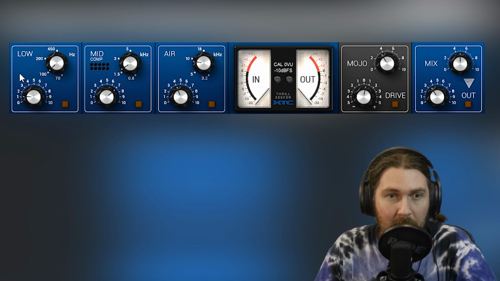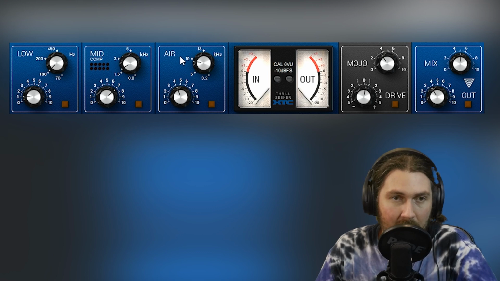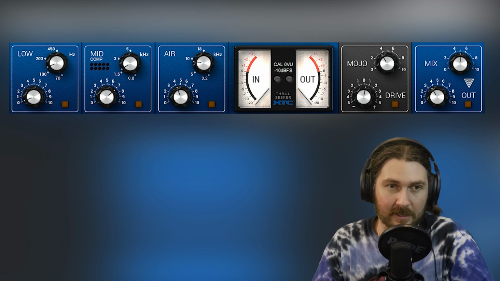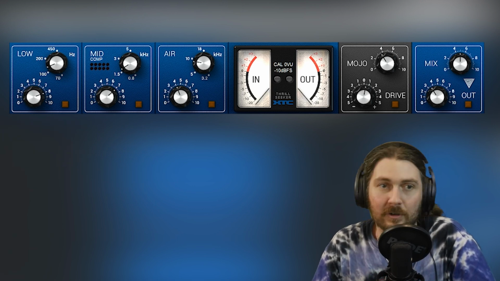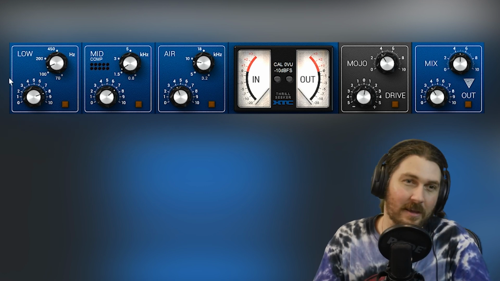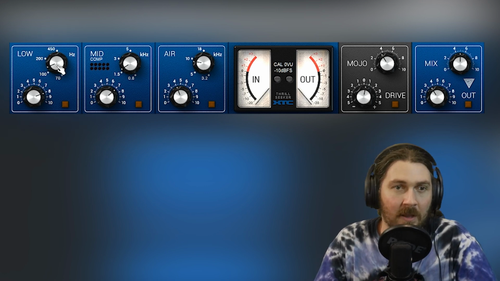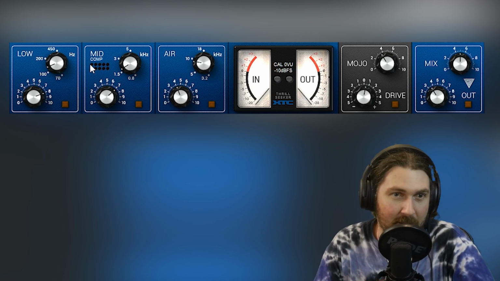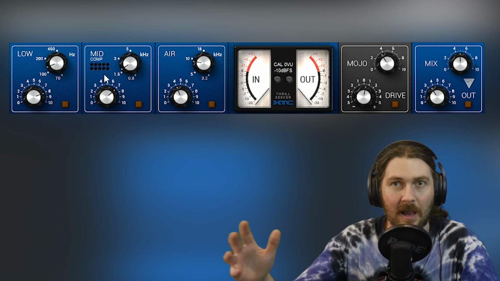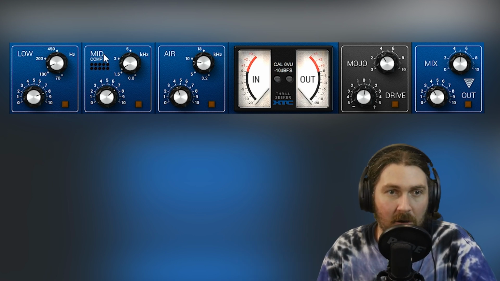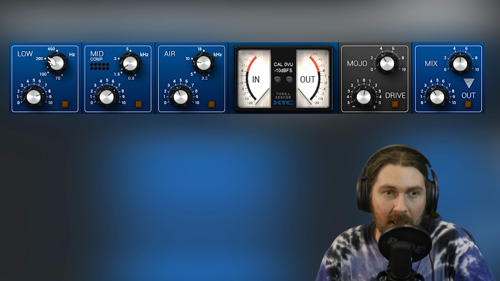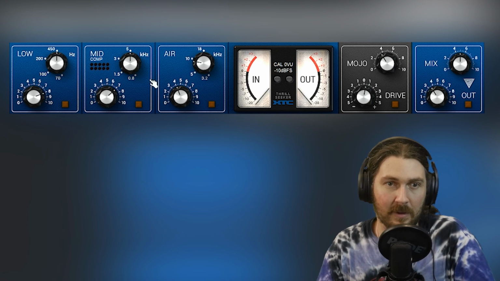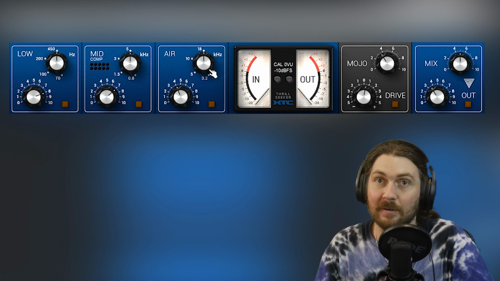So you've got 3 bands here: low, mid, and air. And they've got an amount control and a frequency control. As you turn it up, of course, it adds more of the excitement in those frequencies. But it's not as simple as an EQ. If you notice here, you've got this comp light for the mid band, and it actually shows you how much it's compressing depending on what's coming in. So each of them, you've got 70 to 450 on the lows, 0.8 to 5 on the mids, and 3.2 all the way up to 18 on the air, which is insanely high.